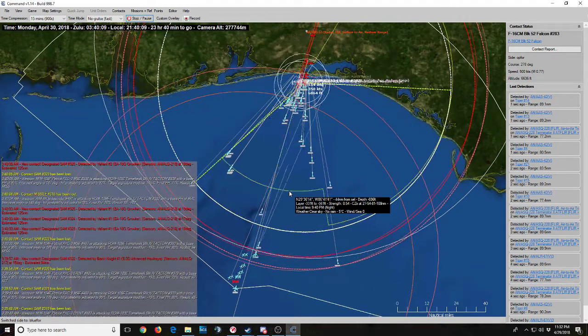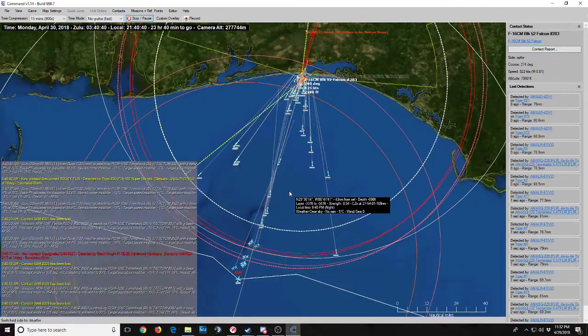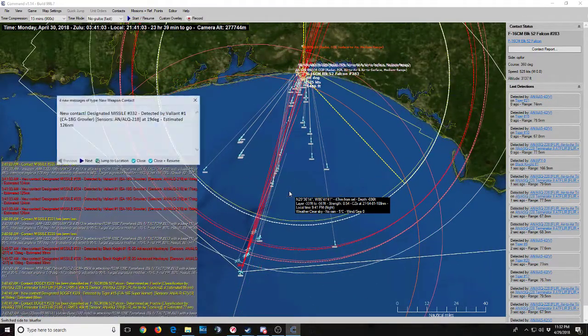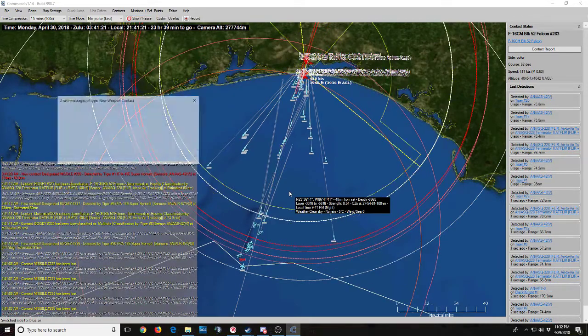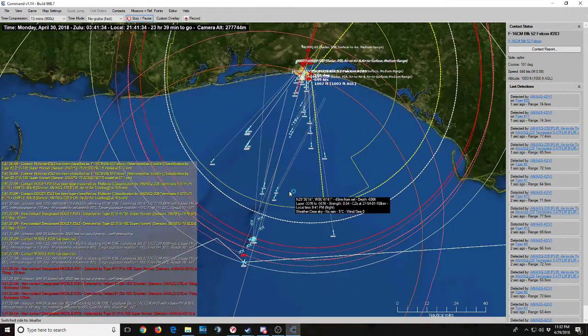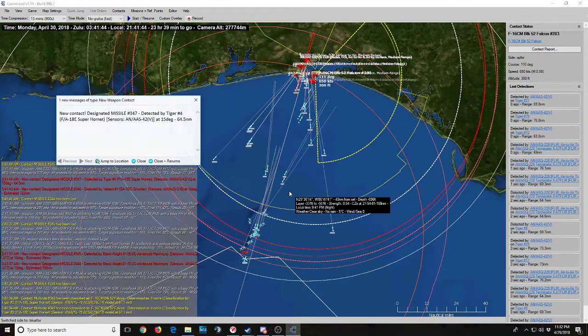So a lot of these Tomahawks are going to be intercepted. But a lot of them are going to hit.